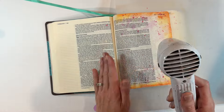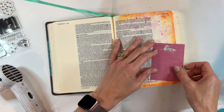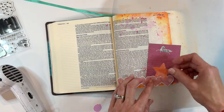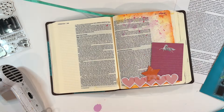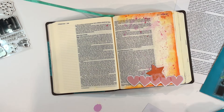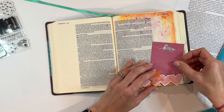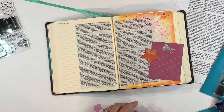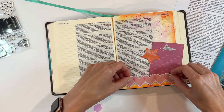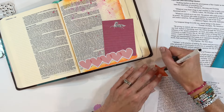The quote that I'm wanting to write — let me just read it to you because it really hit me. It says: 'Nothing teaches us about the preciousness of the Creator as much as when we learn the emptiness of everything else.' And that is from Charles Spurgeon's Morning and Evening. That just hit me because I think we as humans are naturally motivated to search for something to fill an emptiness inside of us. As believers, we know that the only way to fill that is with God — it's a God-sized hole in our heart. But we're still tempted from time to time to search in other ways, and when we feel that emptiness, that's when we truly appreciate the amazingness of our Creator.